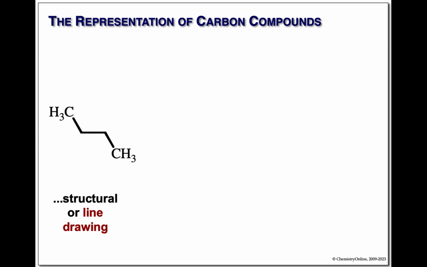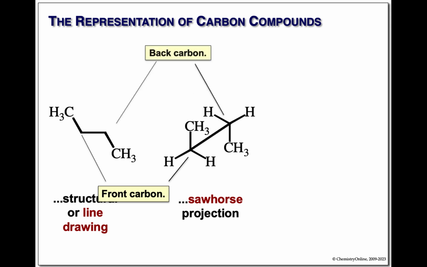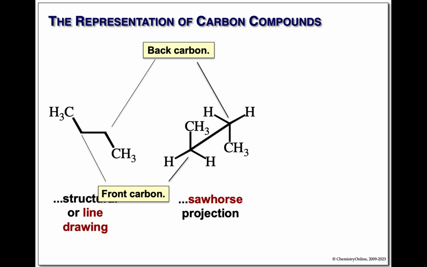In organic chemistry, it makes a real difference, the orientation of things relative to other things. That is the stereochemistry of the molecule. In order to show that, using more or less a line drawing, people have developed what's called a sawhorse projection. In the sawhorse projection, you're just taking this and turning it on an angle. So this is now the front carbon, this is now the back carbon. All you've done is rotate it so you can see it.